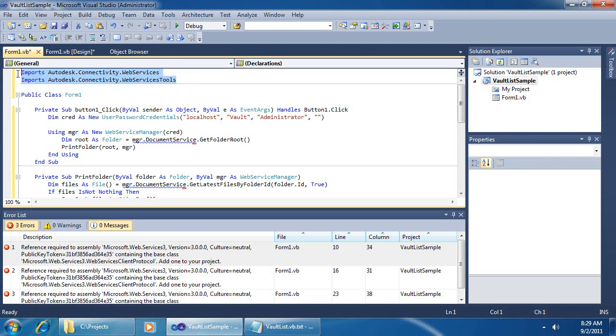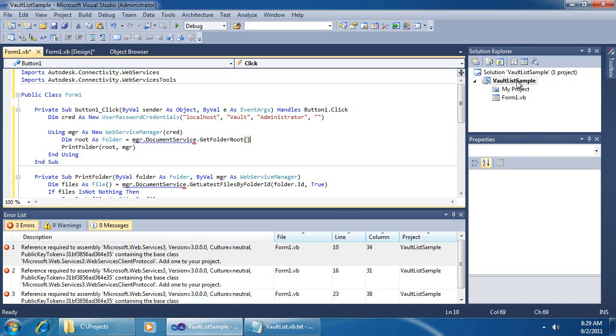So notice at the top, I have my import statements, importing the namespaces from my referenced DLLs. Now you'll notice there are some errors. Visual Studio is complaining that it can't find Microsoft Web Services 3. That's referencing the Web Service Extensions component I was talking about earlier.